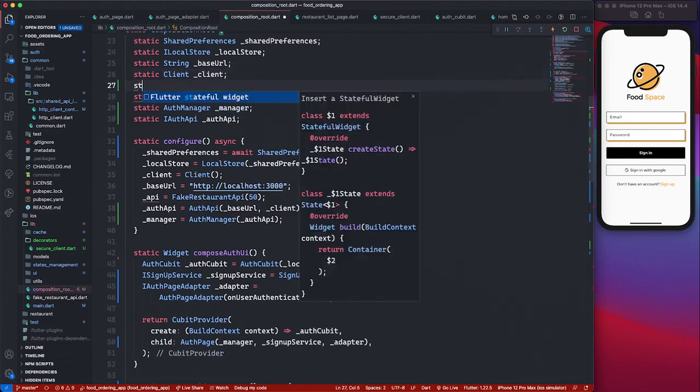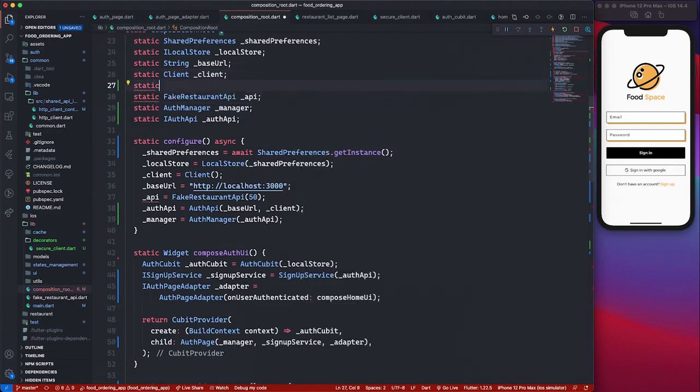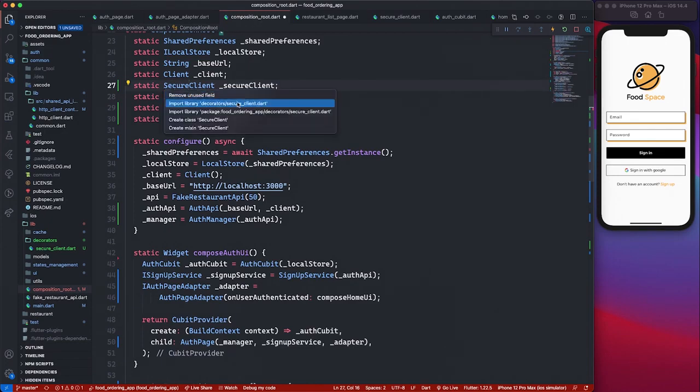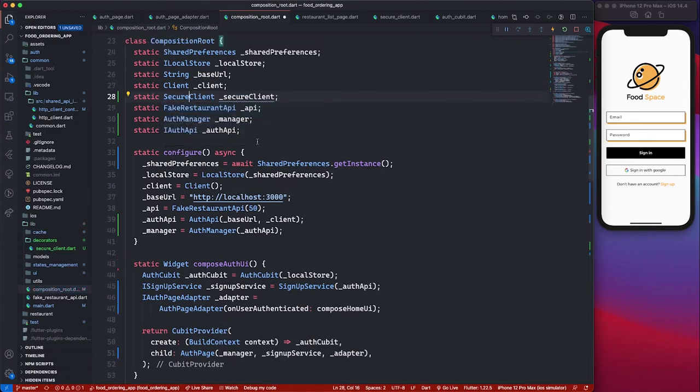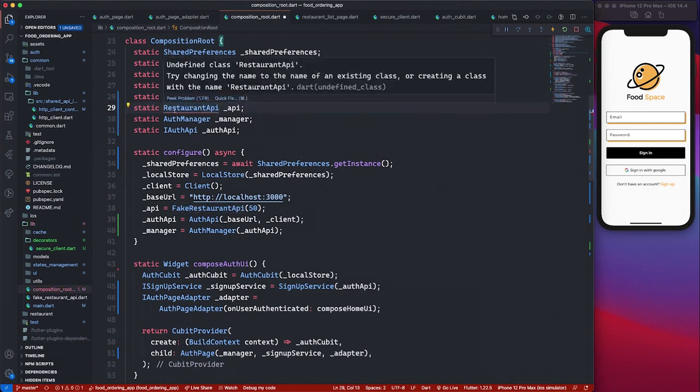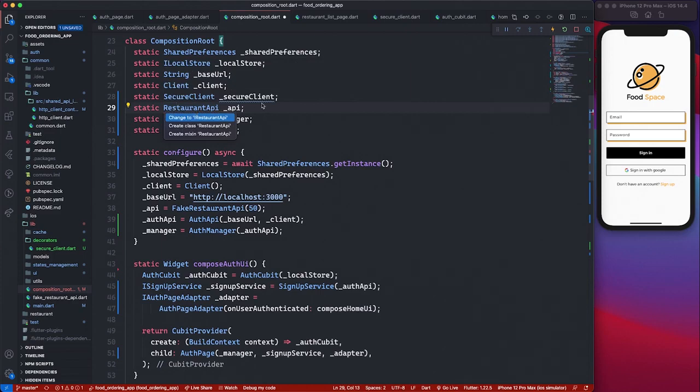So now let us set up our secure client. Then instead of our fake restaurant API, we're going to use our actual restaurant API.